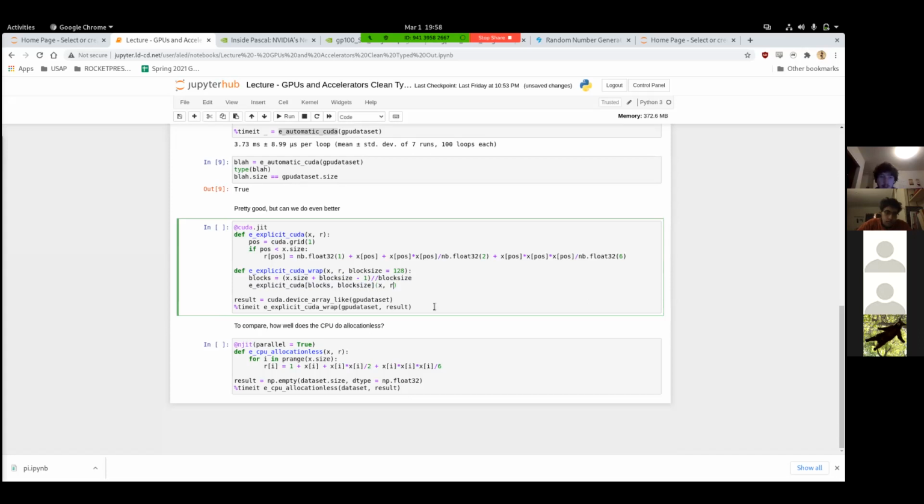If we run this new thing and time how long it takes to actually run the computation part, without allocating the return array, we can see that it goes a lot faster.